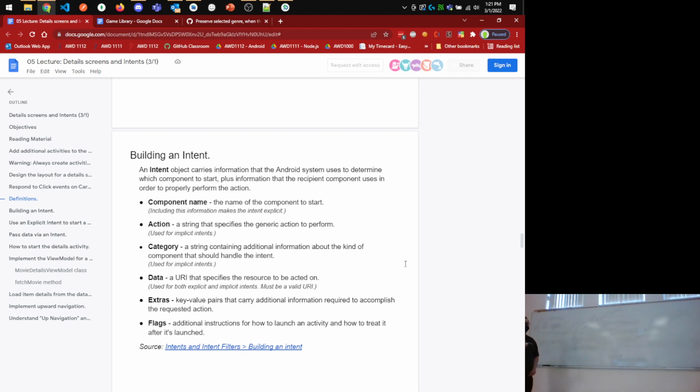So if it's HTTP or HTTPS, it's definitely a URL. If it's not one of those two protocols, it's more than likely a URI. Turns out all URLs are URIs, but not all URIs are URLs, right? So it's a broader classification.